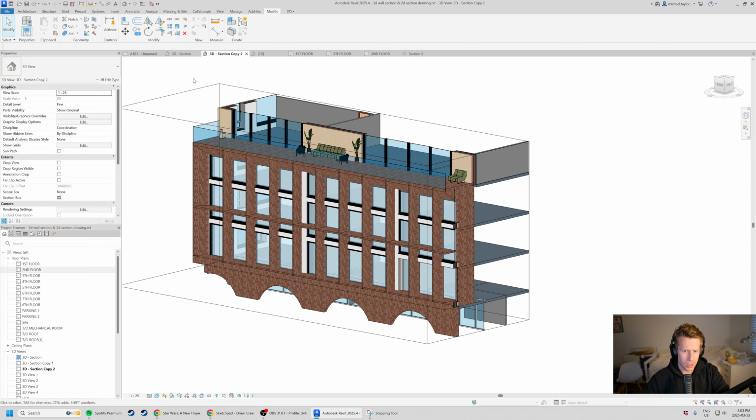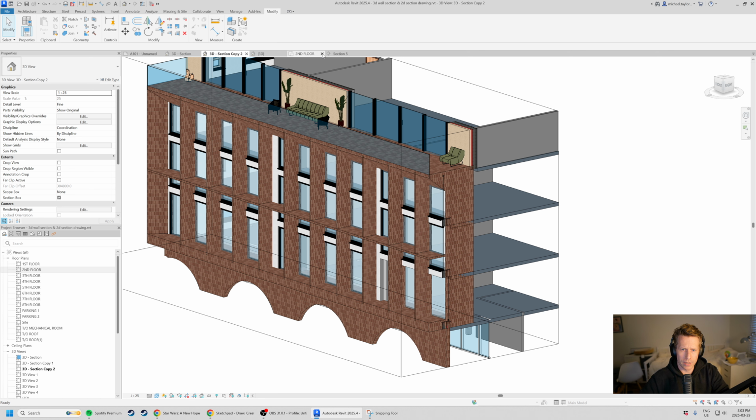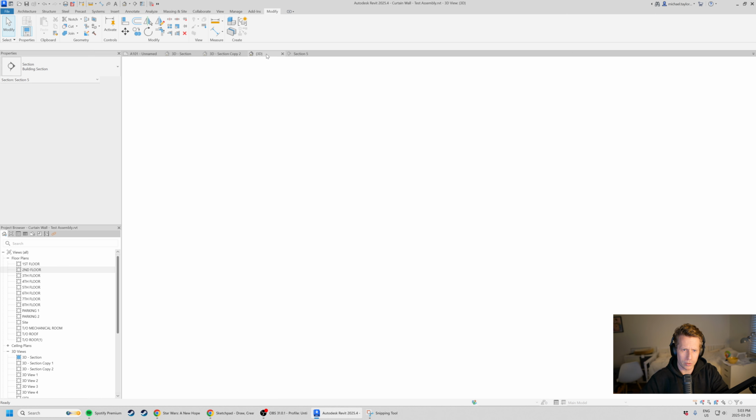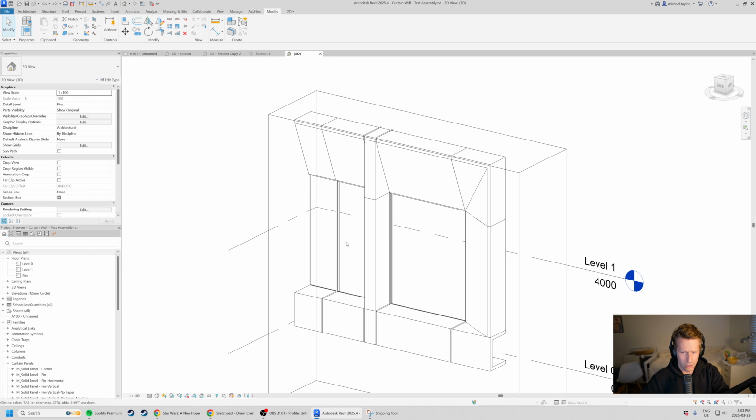So remember, this is our end game. This is where we're trying to get to. I'm going to close the rest of these. What I've done, in the interest of time, having only an hour or so, is prepare some examples of what we're after here, and try and get you a little bit further along. So, ta-da! This is a panelized curtain wall system.